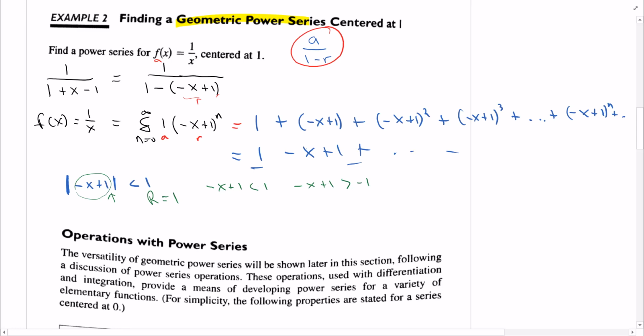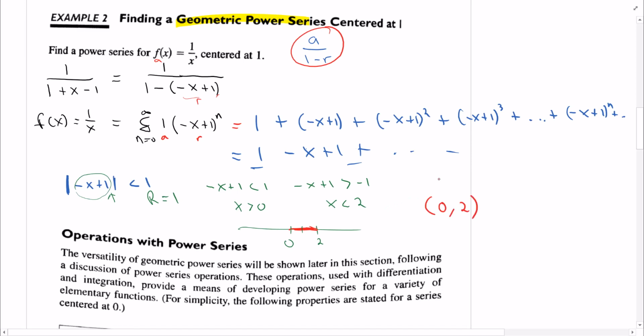Right, and the only thing that changes is in one of them you flip the inequality symbol and make the other one negative. And so solving this is going to give us x is greater than 0. Solving this one is going to give me x is less than 2. Right, so if I graph that on a number line, there's 2, there's 0. We're talking about this space. And again, for these ones, the endpoints are not going to converge because those are the ones that make that radius 1. Right, so my interval of convergence is 0 to 2.